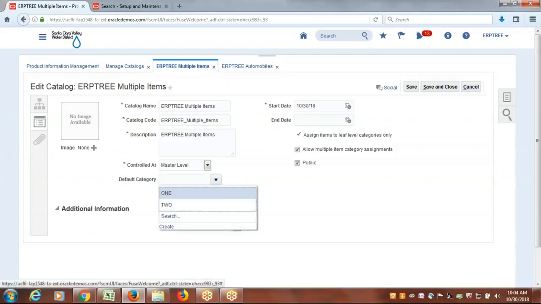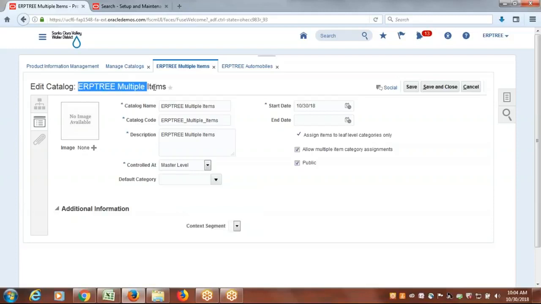Whenever you are choosing this catalog, the system should automatically take the category as 2, because 2 is the appropriate category for that assignment. You can accept it, or else you can change to another category wherever you assign.